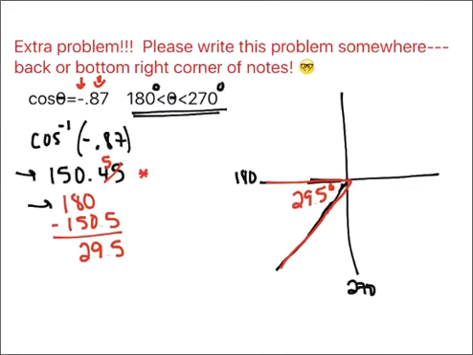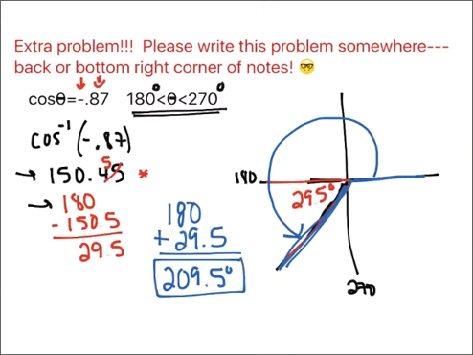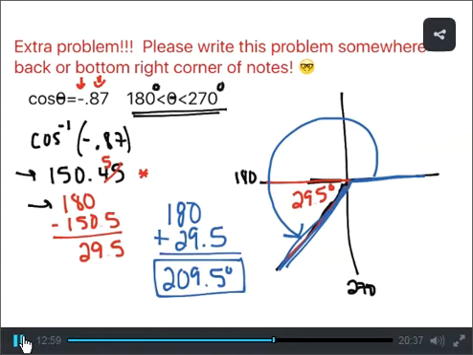All right, now, I know that I want to end here. Remember, your angles always start on the positive x-axis. Go all the way around. So that's going to be the angle that I'm actually looking for. In order to do that, I'm going to have to do 180 plus 29.5 to give me 209.5. So I wanted to make sure we added that on because that was kind of a tricky problem. All right, a few more problems to do. Let's go on.